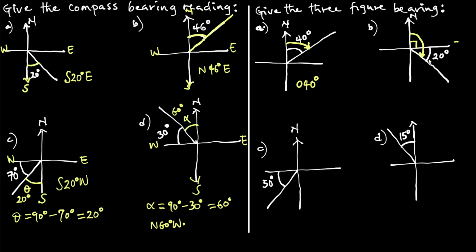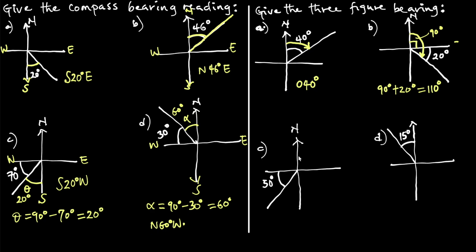Now we just have to divide that into two parts. So the upper part here is 90 degrees, as we can see, and now we have an extra part on this 90, which is 20. So the three figure bearing here is going to be 90 degrees plus 20 degrees, and this is equal to 110 degrees. This is 3 digits already. You have nothing to worry about.